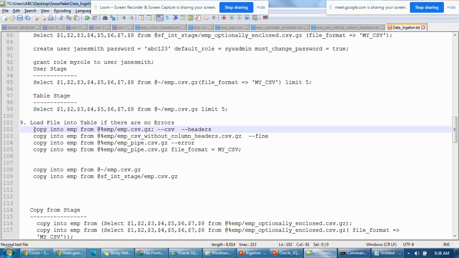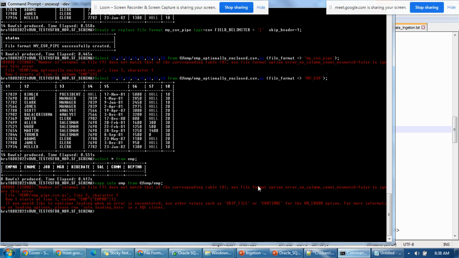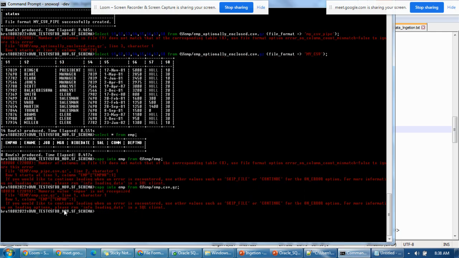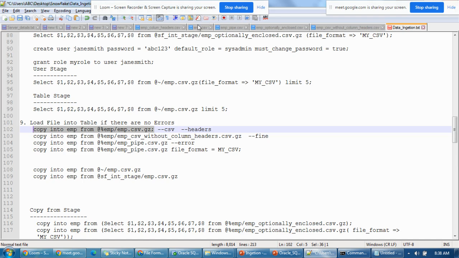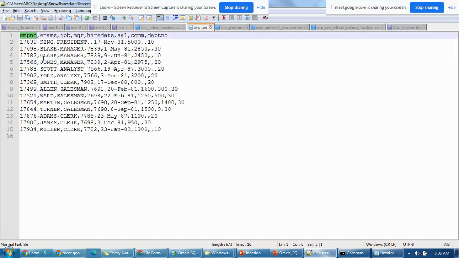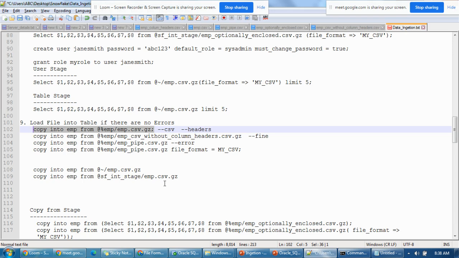Okay, let me load this one. It will get the error. Same error: numeric value EMP number is not recognized here. Actually, the value in the CSV is the header EMP number, which it is considering as a string. So you have to specify that one.